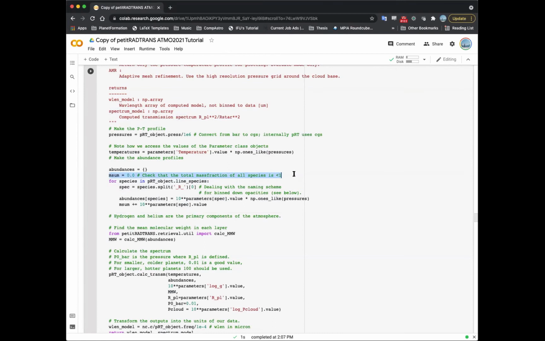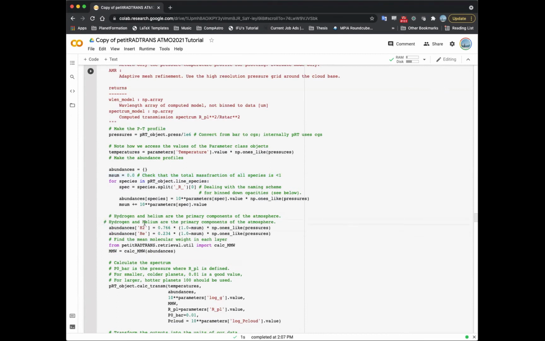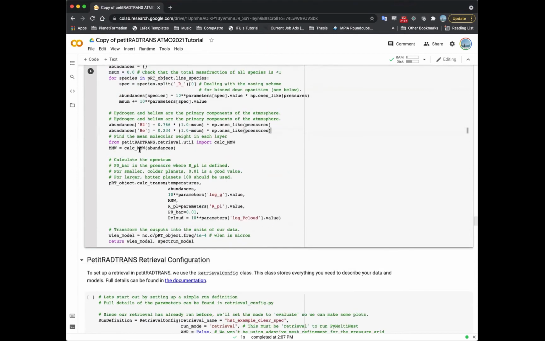We also want to make sure that we are getting the total mass of all of these species so that we can end up calculating the mean molecular weight. Actually, I don't think it's needed for that. It's just needed here for when we take care of the hydrogen and helium, which is just the remainder of the atmosphere. We're assuming a mostly hydrogen-dominated atmosphere, 76% by mass, minus whatever little bit is everything else, likewise with helium. Then we finally need the mean molecular weight, which we have a nice function that does this for us. And we throw it all in and calculate.